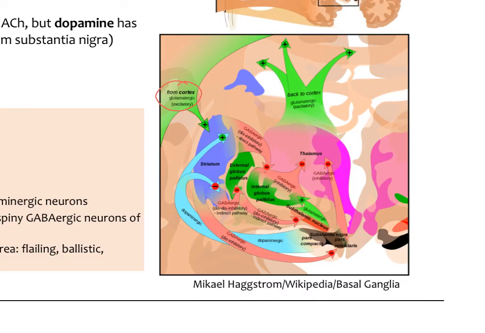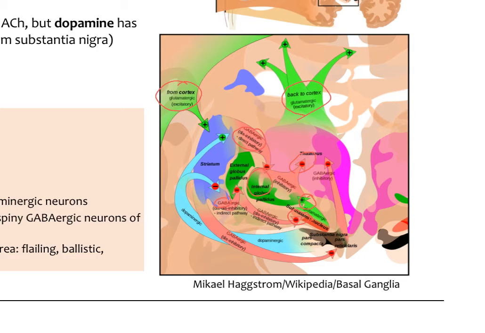And then there are different pathways. Again, there is a direct pathway, and this actually uses GABA, and then that's going to influence the globus pallidus, the internal globus pallidus, and that will influence the thalamus, and then there's going to be more neurons that send information back to the cortex. So that's one pathway. There's another pathway that uses, again, GABA down here from the striatum, and it works with the subthalamic nuclei, and that feeds back to the globus pallidus, internal globus pallidus, and then to the thalamus, etc.